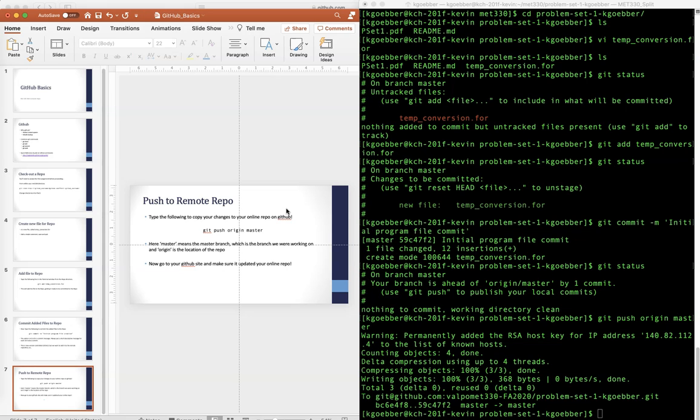Again, the more that you do this, the more comfortable it will feel. But really the process is git clone first when you're starting your repository, then git add, git commit, and git push as you work through any sort of problem set. You want to go ahead and commit often, because this is, again, a way for us to save and version control things. And so when you get something working, save it off so you know you have a point you can go back in time to if something should get so badly out of whack that you need to revert to an old form.